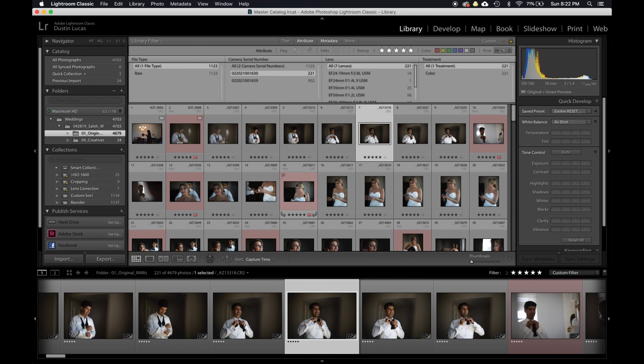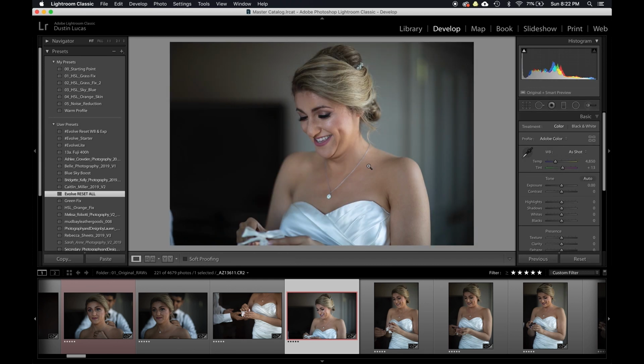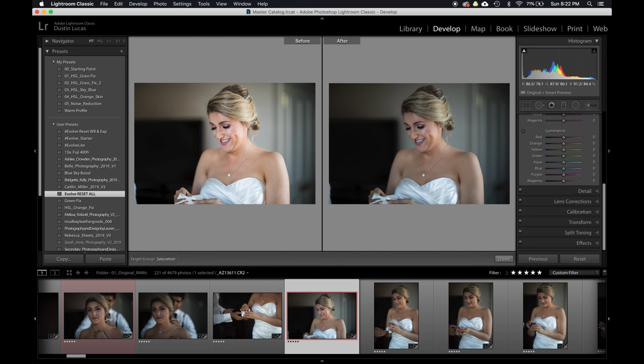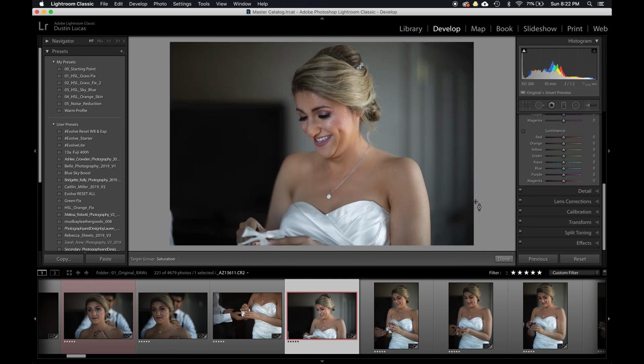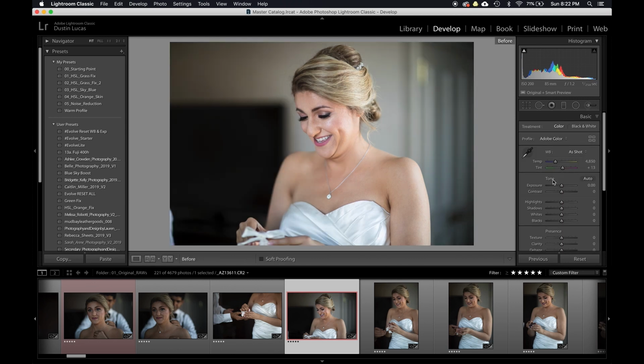Another really awesome tool that I like to use is the Target Adjustment Tool. The Target Adjustment Tool allows you to pull very specific colors out of an image. If I want to remove the blues, boost the saturation in the skin, or desaturate the background, I can do all of that. I can really take an image from here to there. Of course, I've got some other adjustments applied on there as well. But we can jump into the Target Adjustment Tool and how that applies.